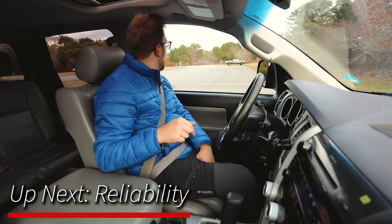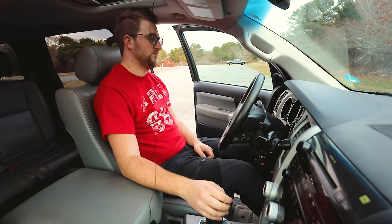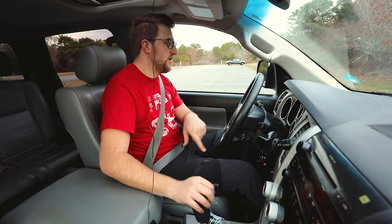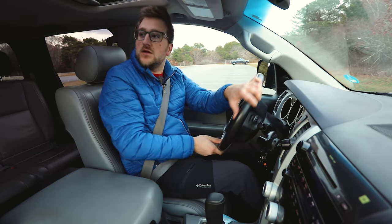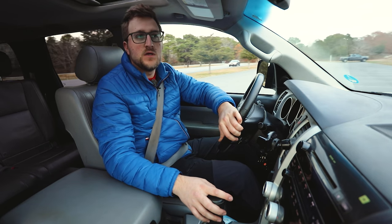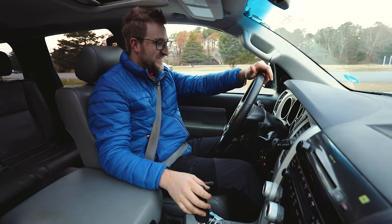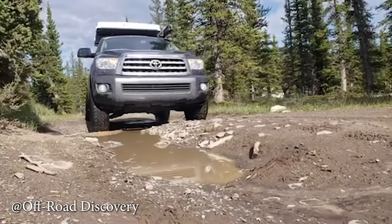I'm going to get underneath and see if I can whack on the shift solenoid with my tripod. That's a relief — can I unlock the differential? I hear something happening under here. For all of you who own 4x4 vehicles, lock and unlock your differentials — switch it to four, switch it to four low. It'll keep everything moving and prevent it from getting jammed. Driving might help with the differential. All right, we've got this thing figured out now.